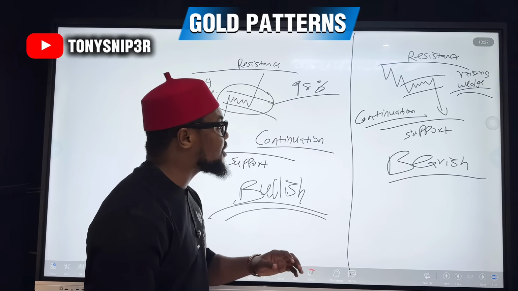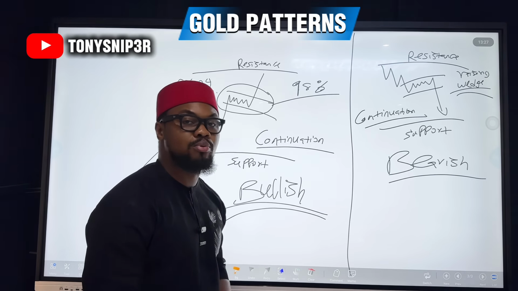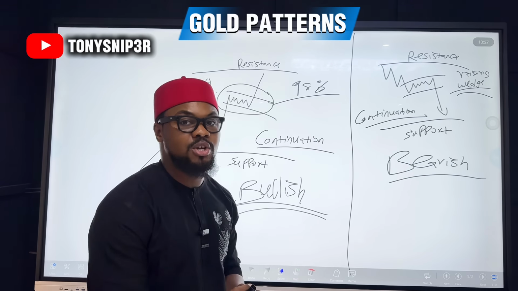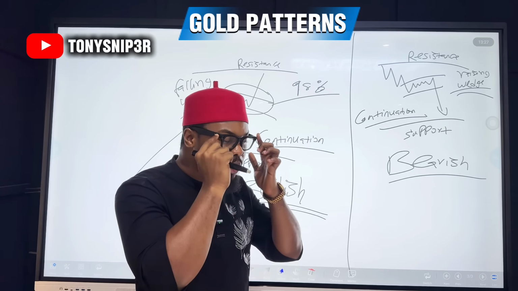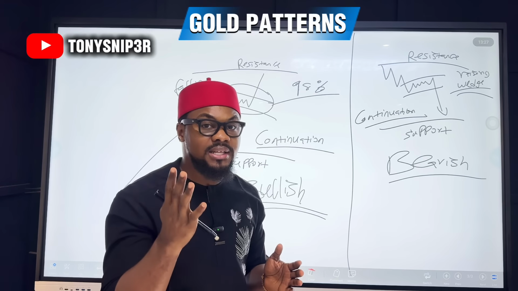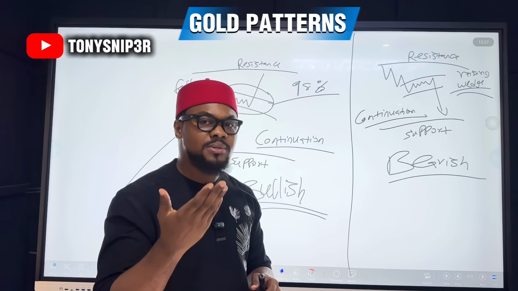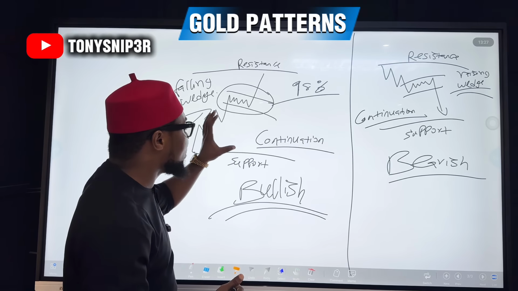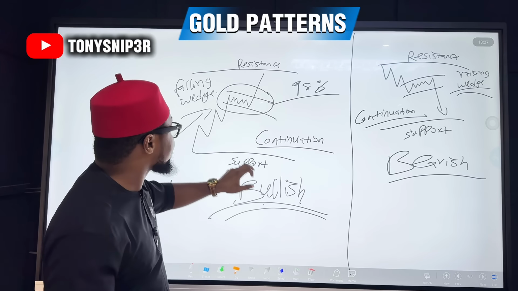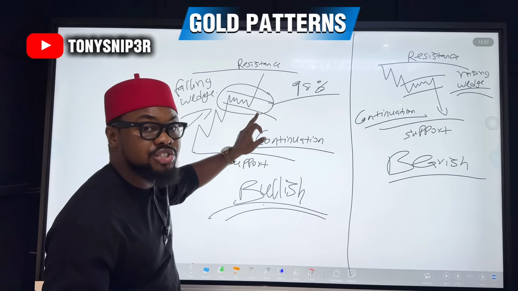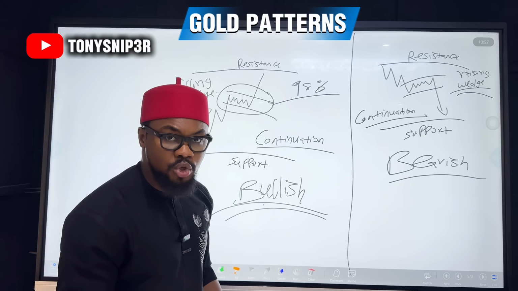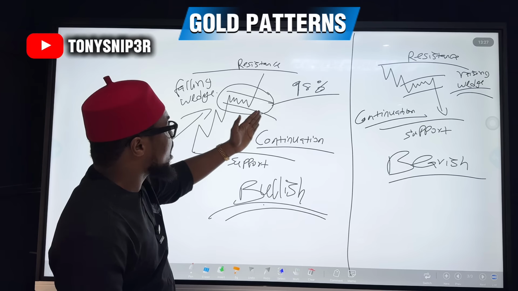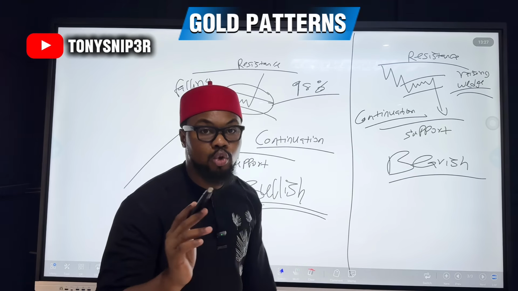Now, the reason why most people are not profitable trading wedge is because they just trade wedge whenever they spot it. But when you start trading wedge smartly, you will notice that the way you view the market changes. Only when the market is bullish should you be looking for a falling wedge. If you see a rising wedge when the market is bullish, don't trade it. Do you understand? If you see a falling wedge when the market is bearish, don't trade it.